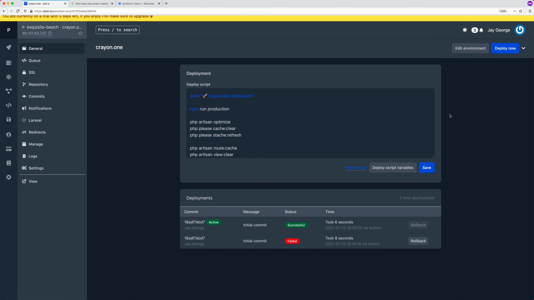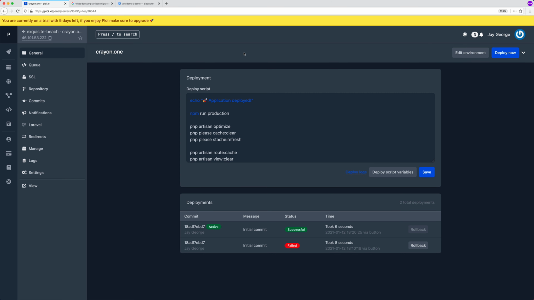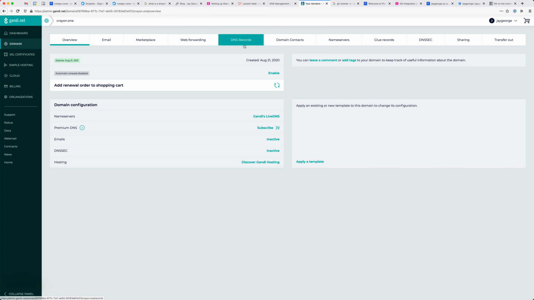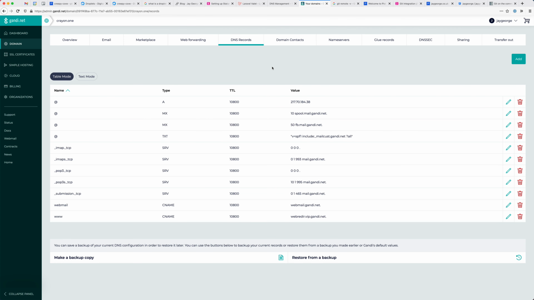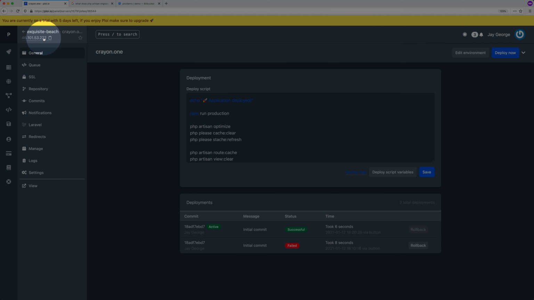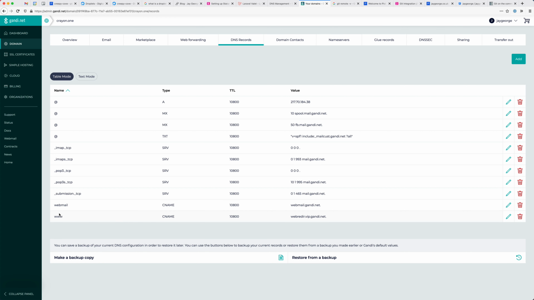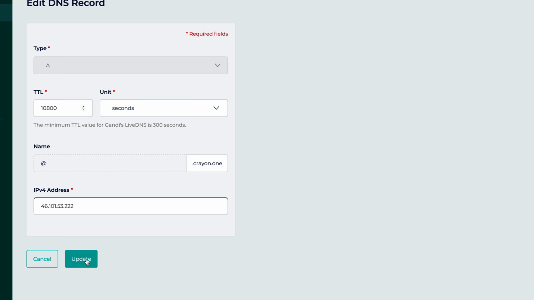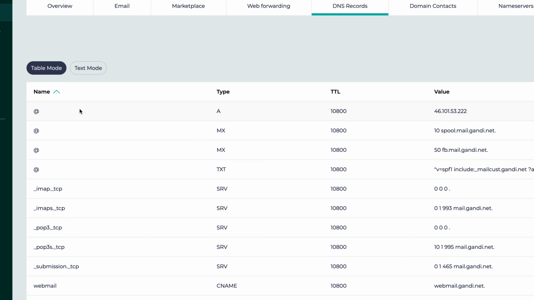Save that. The next thing we want to do is connect up the domain. So what you need to do is go into your domain provider. In my case, I use Gandi, and then we go to DNS records. And at this point, we're going to need the IP address of Ploy. So if I go back to Ploy, you can find the IP address in the top left. If you click this, it will copy it to your clipboard. And what I want to do is change the @ value on the A record. So I'm going to change the IP address to my demo server. Save that. I've also got written in a note to add a wildcard record.